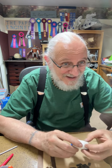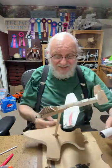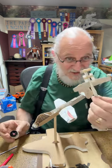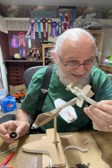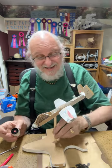Oh, yeah. Okay, Grace. Oh, what's this going to be for? This is going to be for the A10 turbines that are going on here so that it will look like this. So, that's what I'm doing.